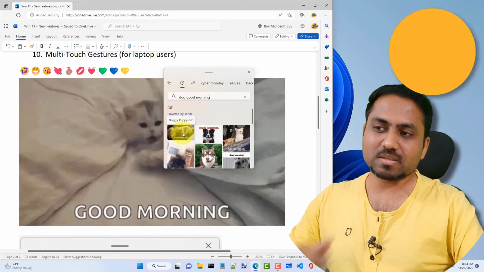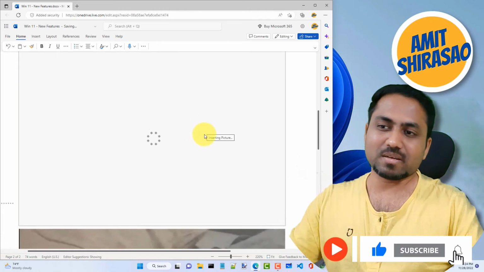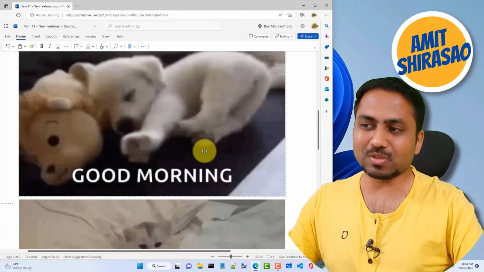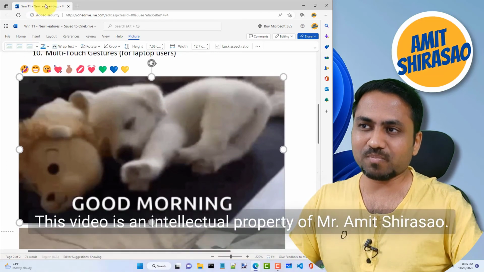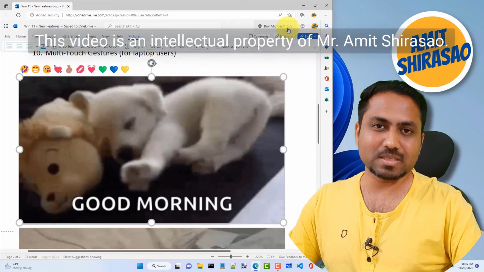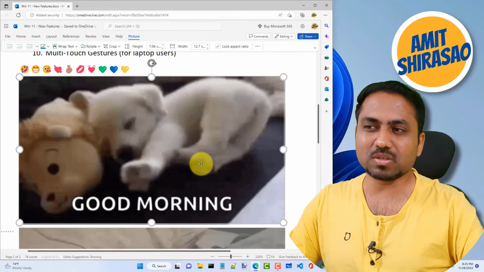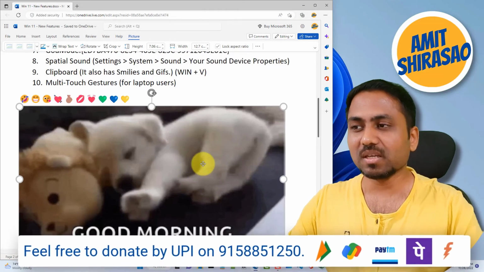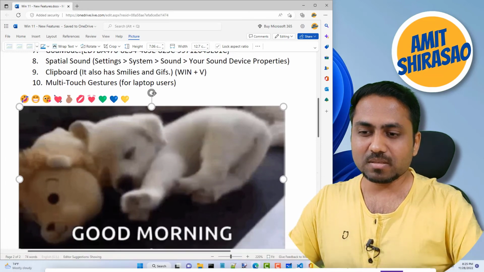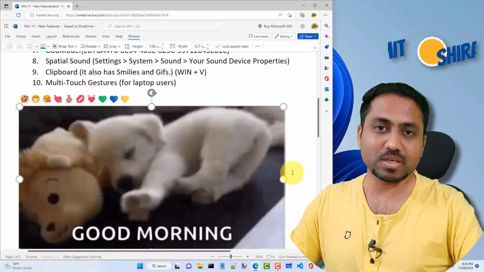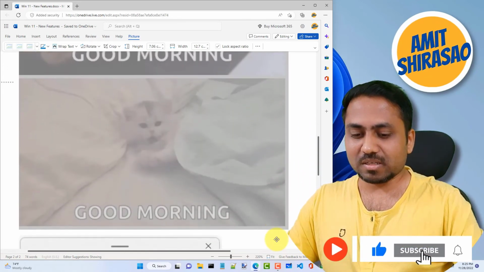Okay, and these are such nice GIFs. So you can just use those kind of GIFs, and wherever you're typing, those GIFs will come over here. Now Microsoft 365, the web application of Microsoft Word, probably does not support GIFs. But if you're using it in WhatsApp, then it will definitely support it. Okay, so that is the kind of thing that you find over here.